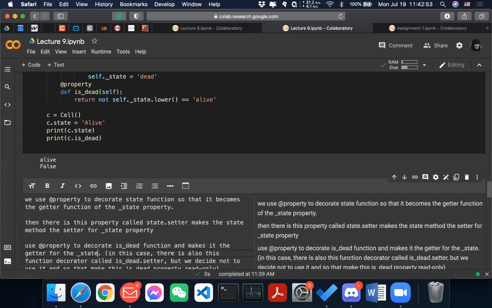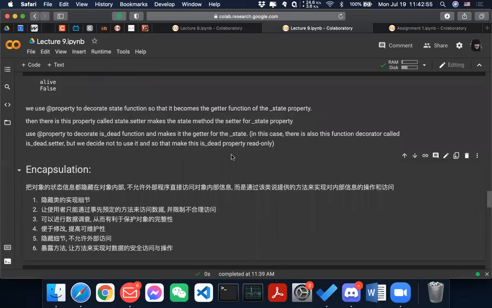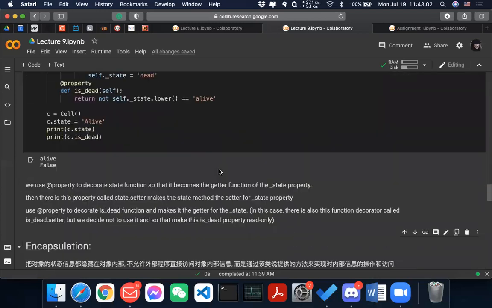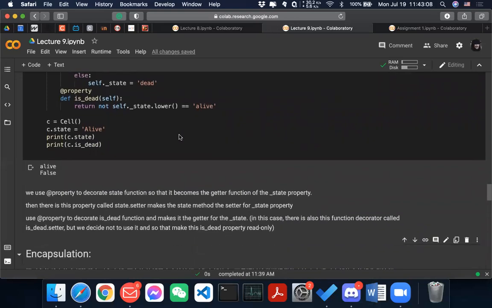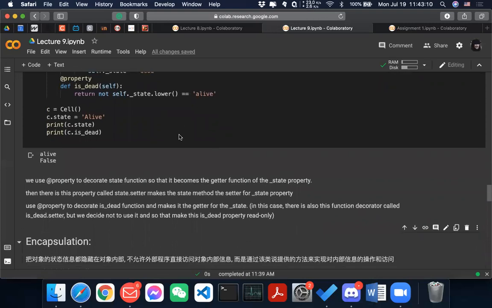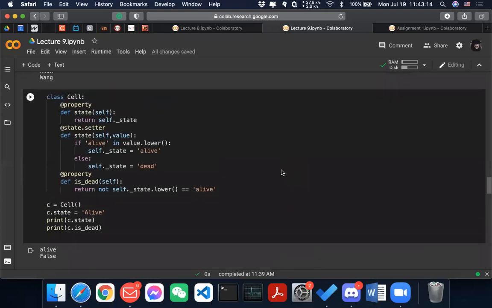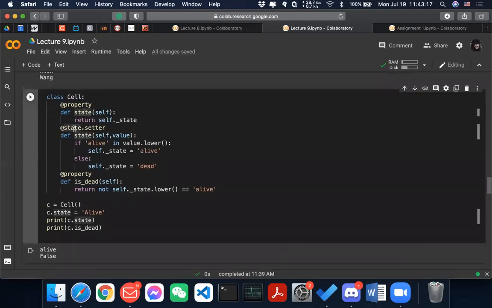And in this case, there is also this option if you really want to do it. Oops, yeah, it is a bit laggy. If you really want to do it, you can have this decorator called state.setter, right?